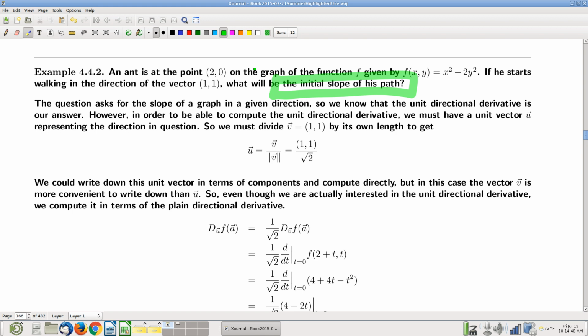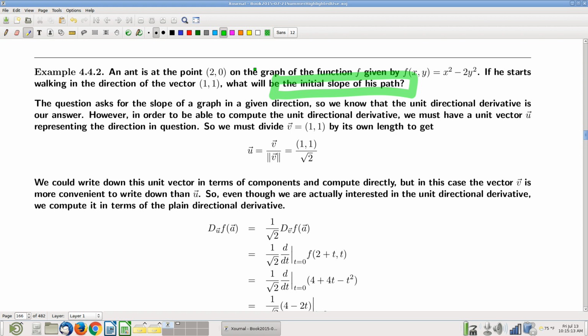So I want to make a big deal about the difference between the rate of change per unit distance, which this is about, versus rate of change with respect to time, which this is not about. Everybody on board? Okay. All right. Feel free to ask a question. It's a subtle point, so.